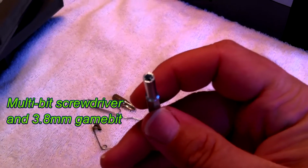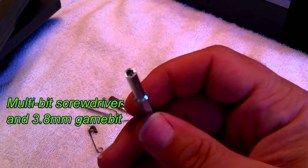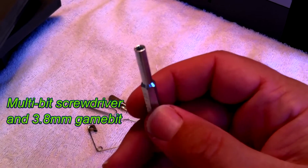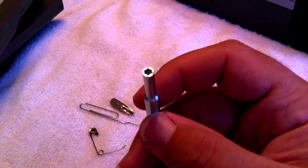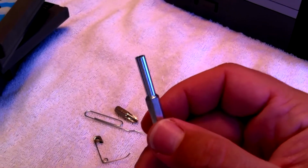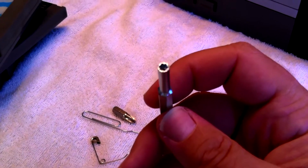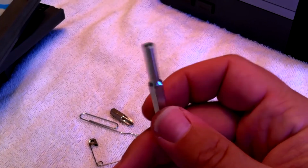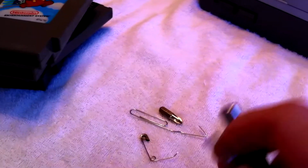It is hard to come by. You cannot go by your local hardware store in most cases and purchase one of these. I got this off of eBay for $1, and these are pretty cheap. Just look for a reputable company that's selling these online. Make sure they have a good feedback score and good comments and reviews there, and make your purchase. These shouldn't be too expensive at all.